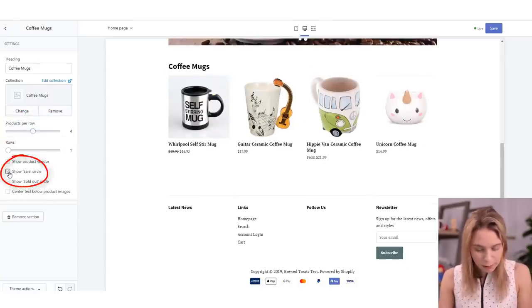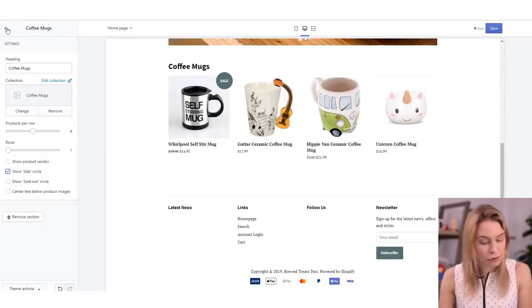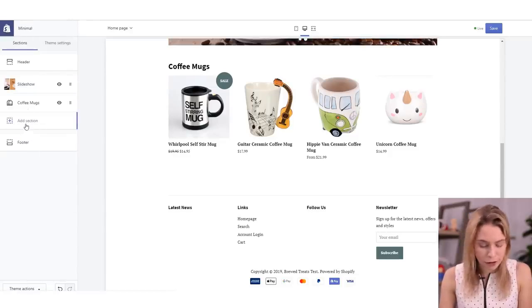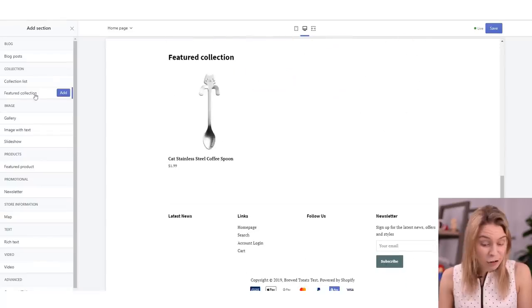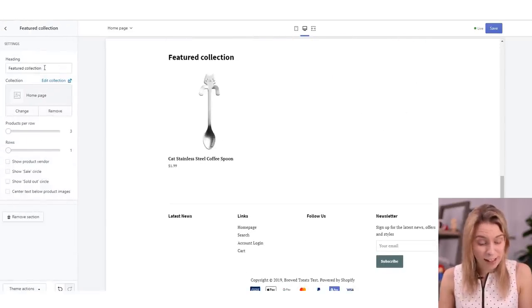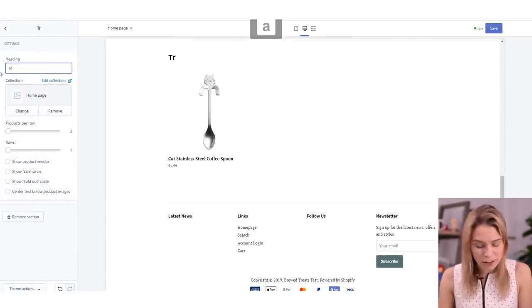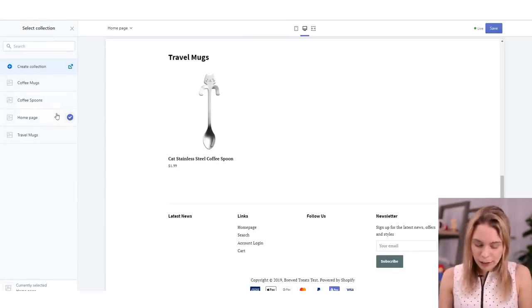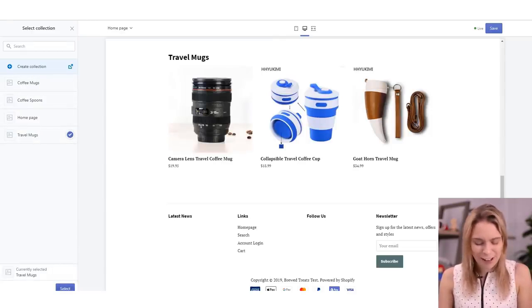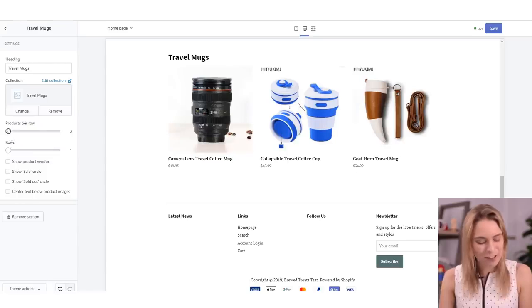So now what I recommend is that you go ahead and do this 2 more times, like I'm doing here on screen. Because as I said, showing off products is an easy way to design a simple, clean homepage, even if you've got no experience with design or web development. Now, if you don't have 3 product collections and you've only got, say, 2, then you can just add 2 featured collections here instead of 3. It's not that big of a deal.